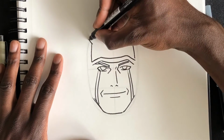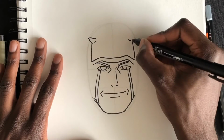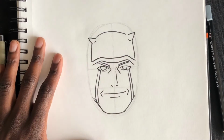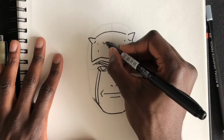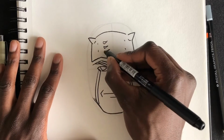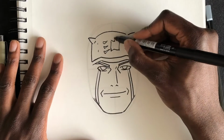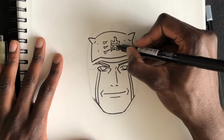But before that, every time I draw these little spikes, I feel like I'm drawing Daredevil from Marvel. Okay, and we're gonna connect those just like this. We have 4 little circles, and then we have his symbol. Now I'm still practicing kanji, hiragana, katakana. So this is fun to draw. Okay.